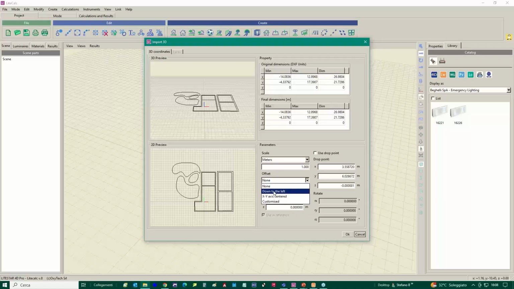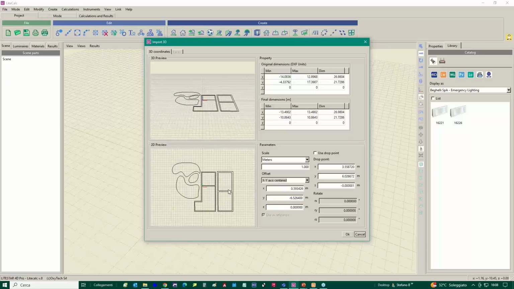Otherwise, we have to select down to the left, and it will be placed over here, or at the center, and it will be placed over here. It is also possible to define a customized position, but this is a little bit more complex to define, but it is possible. Usually, I select the one coming from the drawing, unless otherwise needed.